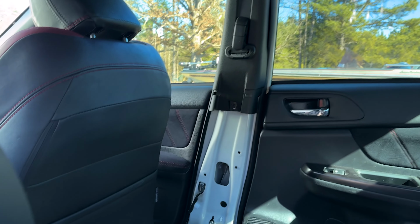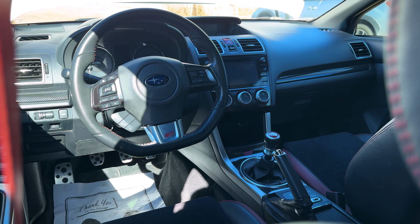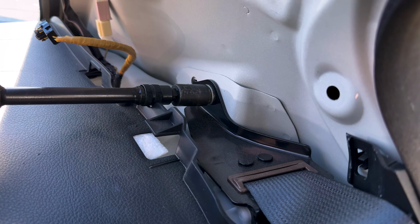Once that's done, we'll go ahead and put the side curtains in and clock spring, new steering wheel, and wire in our airbag module. And yeah, I said new steering wheel because I got an Alcantara Type RA S209 steering wheel.